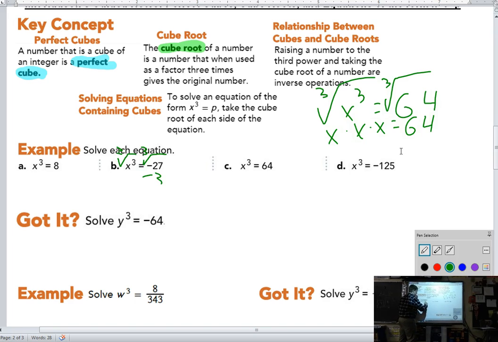Because a negative times a negative times a negative is a negative. Yeah, exactly what she said. Think about it like this: exponents is just a number times itself a lot of times. So you can just think of it as negative 3 times negative 3 times negative 3. It's just an easy way to do it, so you don't have to write as much.